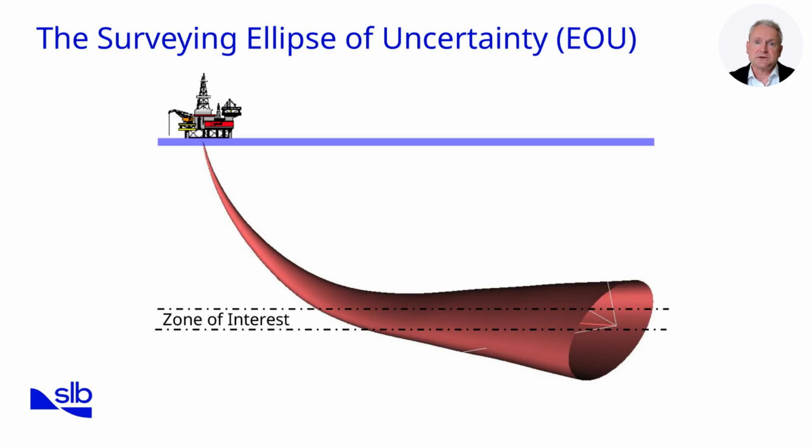Looking at the zone of interest and the ellipse of uncertainty. The ellipse is a geometrical representation of where the bit could realistically be located considering survey errors. The longer and deeper the well, the larger this ellipse becomes. For geosteering, this means that while we are on target, the actual bit could be significantly above or below. Interpreting log responses and adjusting trajectory must account for this uncertainty. It highlights why real-time data integration and constant model updating are essential to accurate placement.